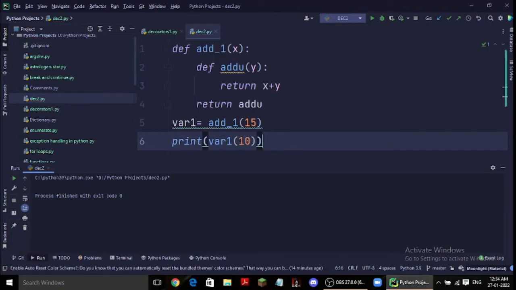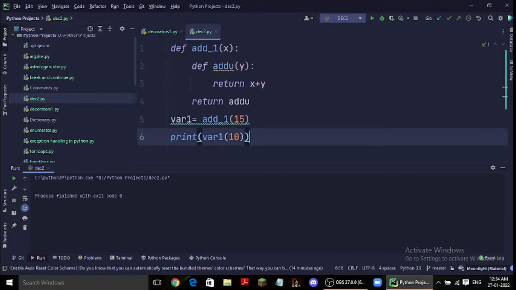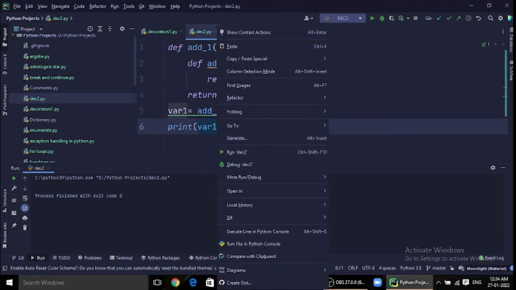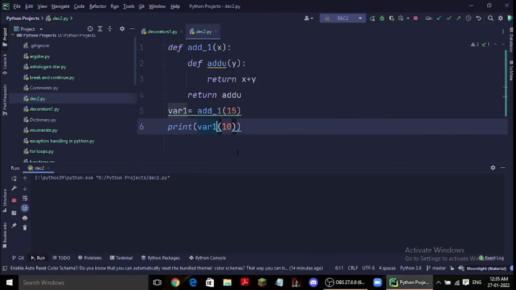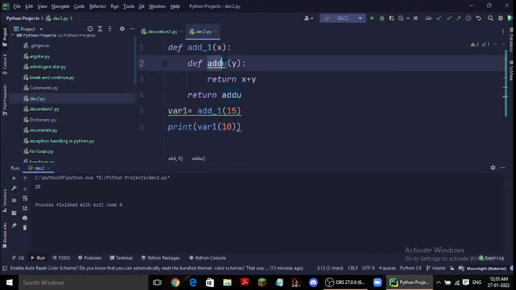Now if I run this, here you can see it has given us 25. What we have done is created a function inside another function add_1, and then returned the function that was created inside to the variable. Are you getting it? That was the second concept.